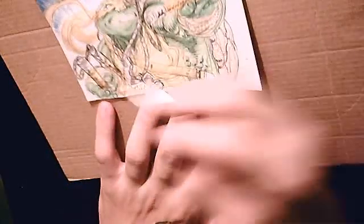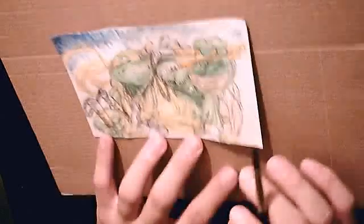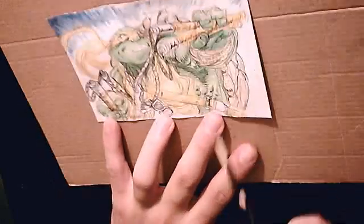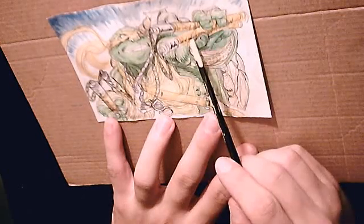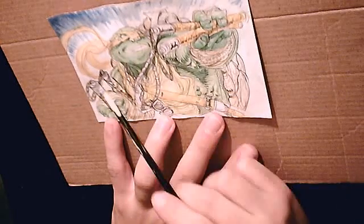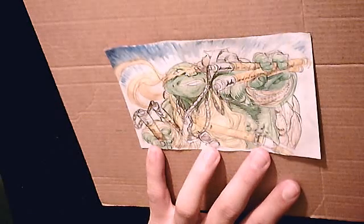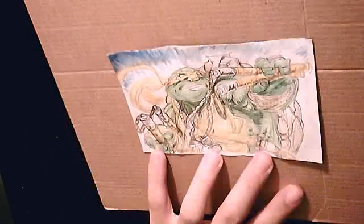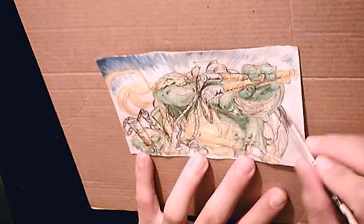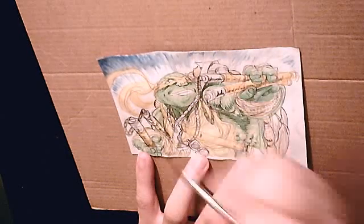Now see, this orange that I'm applying is, maybe it's not as strong, but it's almost as strong as the orange that I put over the yellow. And you can immediately see the difference between this orange over here and the orange that I have on the nunchucks or the headband. You know? This is orange going straight onto white, so it's a little bit paler. Granted, I'm not applying as much color. There's a lot of water involved. It's a really watered down orange. But I'm just looking for a real neutral base for the shell.